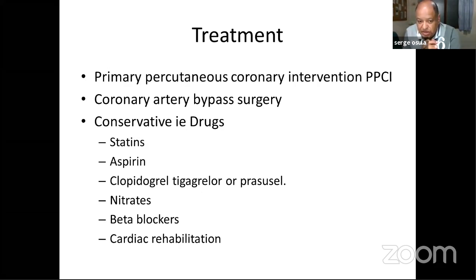Now, it may be at times that for technical reasons, it's not possible to reopen the artery, or that the narrowings are in positions or in places where it is not the best treatment for you. And in that case, you'll be listed for coronary artery bypass surgery, okay? And in some people, we tend to just treat with drugs. We neither refer for surgery nor stent, because at times when the clot has dissolved, the disease that is there does not cause a significant blockage. So we just treat with drugs.